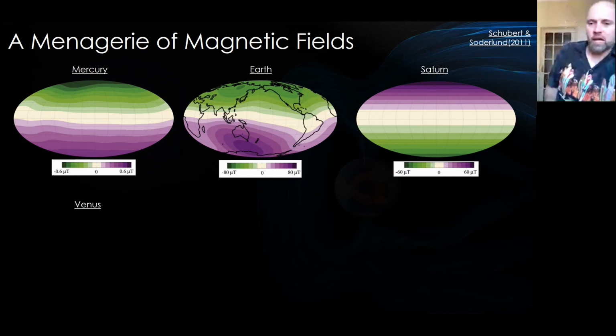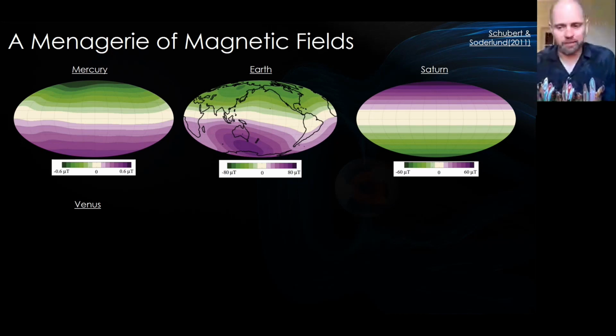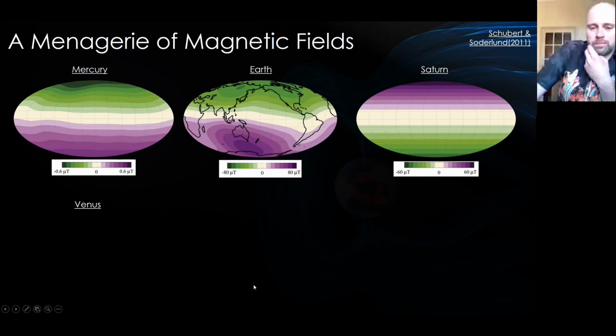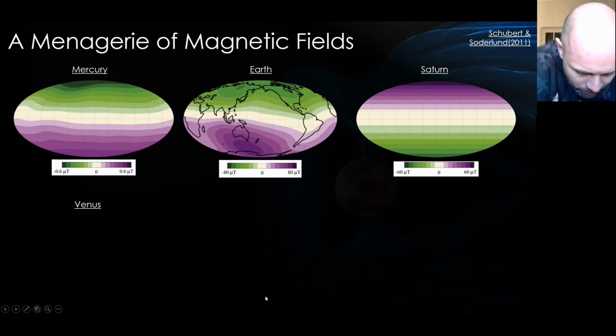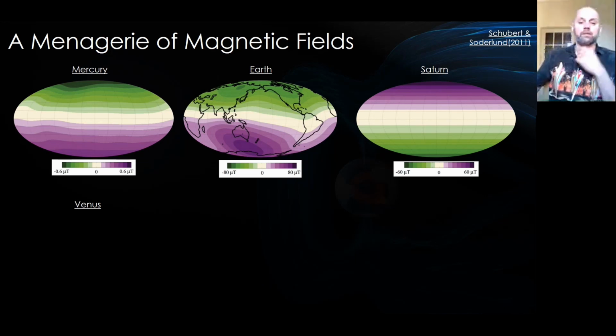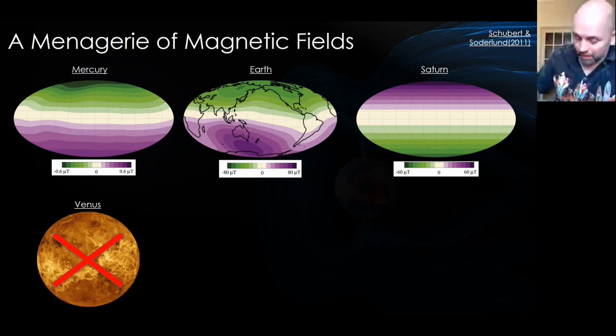So Venus. I wondered if anyone could tell me anything that you know about the magnetic field of Venus. Would anyone like to offer up anything? I think it's inverted, isn't it? It's what, sorry? It's inverted, it's the other way up. Ah. Well, I'm sorry to disappoint you, but Venus does not have a magnetic field, and as far as we can tell, as far as we can observe, there have been no observations of a magnetic field on Venus in the past or at the present day.